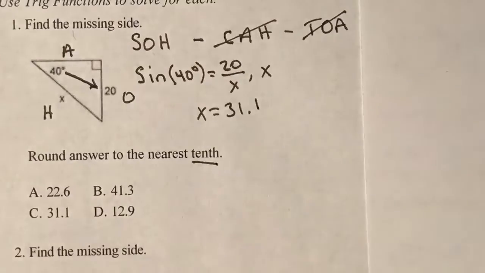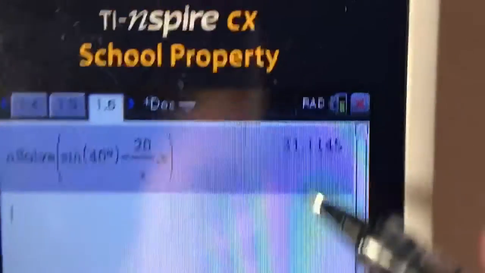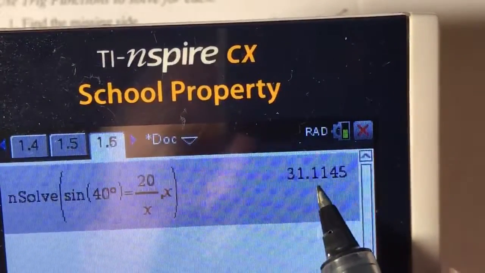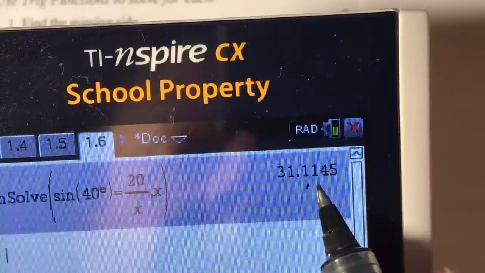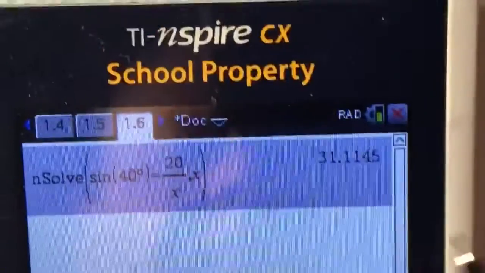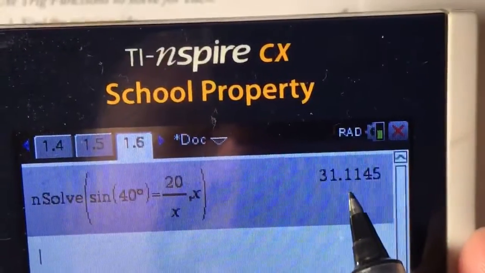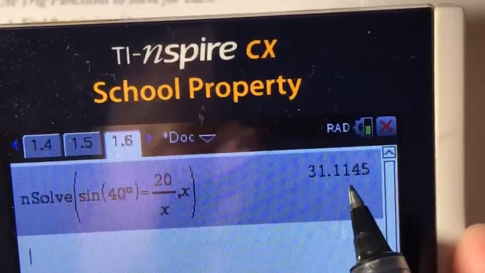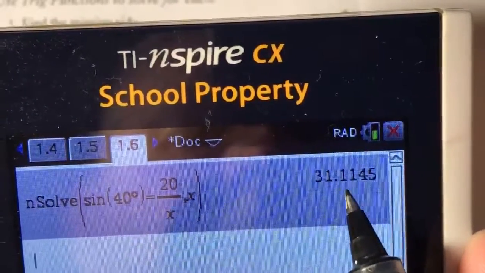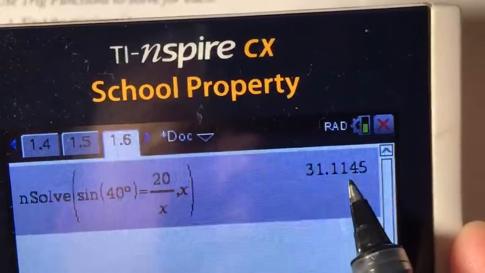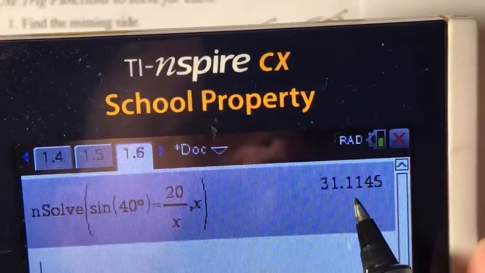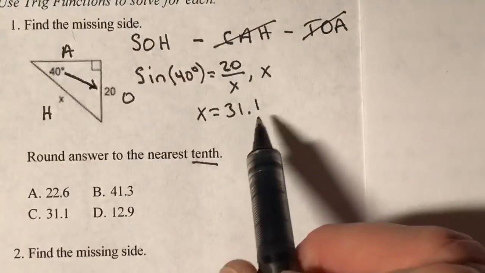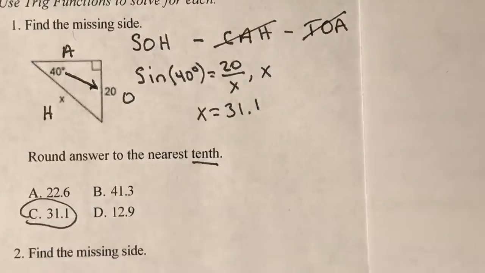So we're going to round to the nearest tenth. What that means is right here, the tenth is the first number to the right of the decimal, right? Then it's tenths, hundredths, thousandths, okay? So what you're going to do is look to the right, the second one over, the next one over. If that's a 5 or greater, you round up, okay? Since it's less than 5, it stays a 1, all right? So that is why it stays a 1 here, okay?